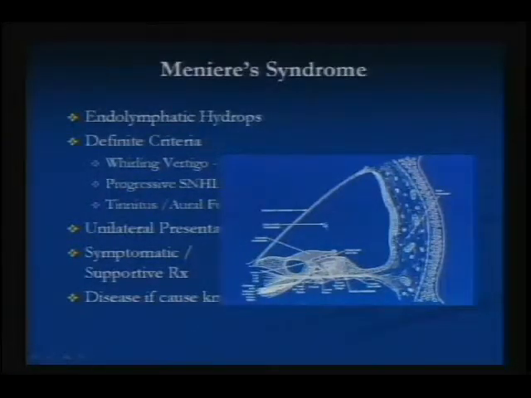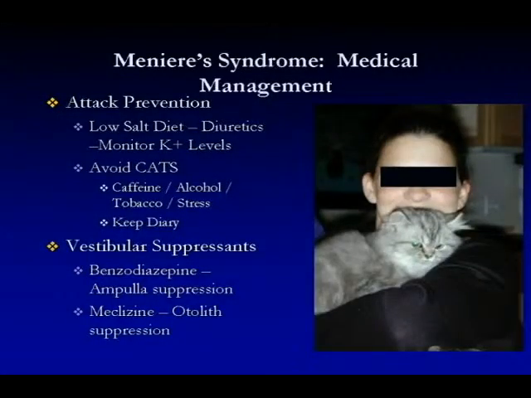And basically, the problem is fluid gets in the endolymphatic scala media, and it ruptures Reissner's membrane. As the pressure within the scala media gets elevated, it will rupture this one cell thick membrane, and the high potassium concentration here now mixes with the high sodium concentration, and it causes a balance disturbance. The reason the attack lasts less than 24 hours is that this is only one cell layer thick, and the ATPase is pumped to get everything back, and usually within 24 hours or less you can be functioning fine.